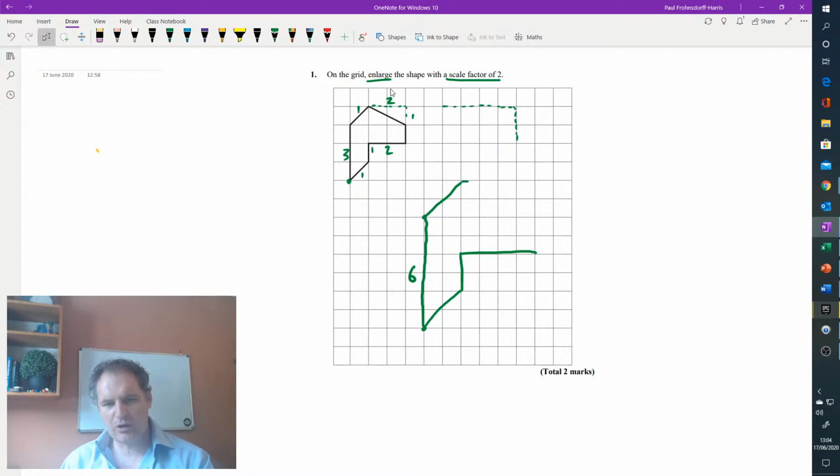So this is what I'm going to do. I'll go along 4, but not with the lateral line. Along 4, down 2. That's where it's going to go to. That is double the length. And then that one is double. Going up 1, it goes up 2.